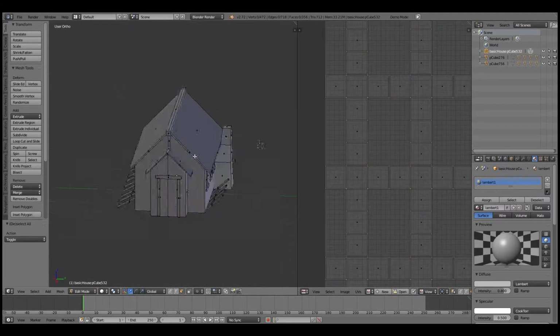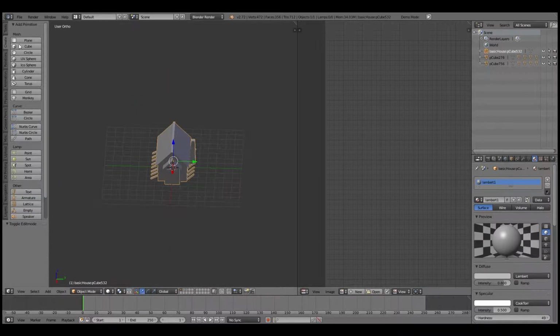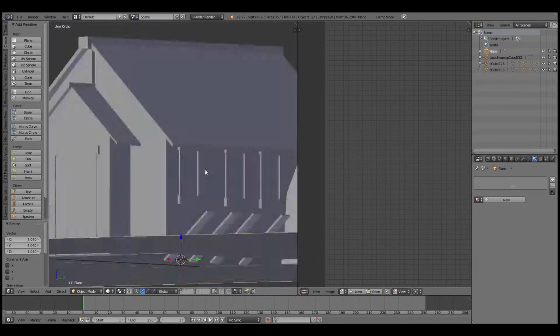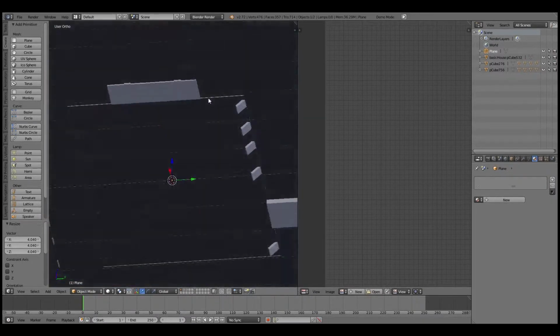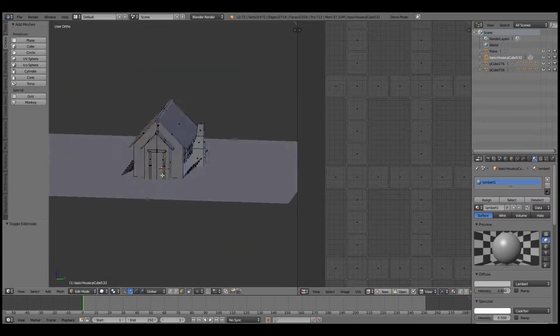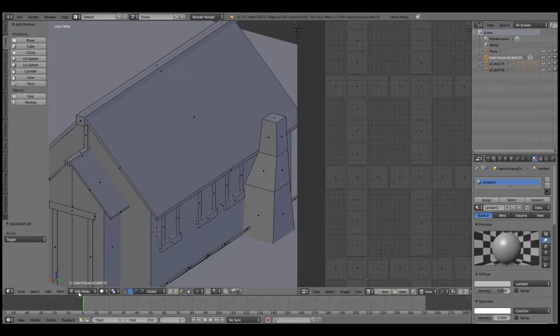So now again, let's say I just go and I add a plane to it just to simulate what it'll actually look like in game. You'll never actually see those missing faces. So that'll keep it as low poly as possible, and I'm going to go through it and I'll unwrap it after. So that's it for the level 1.